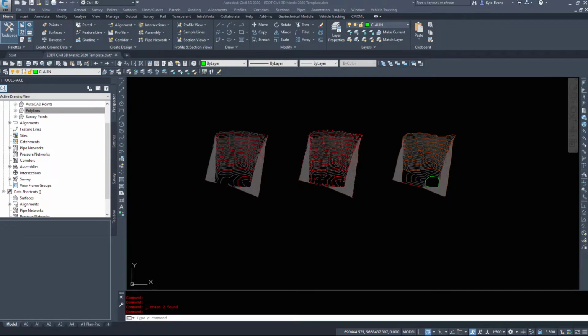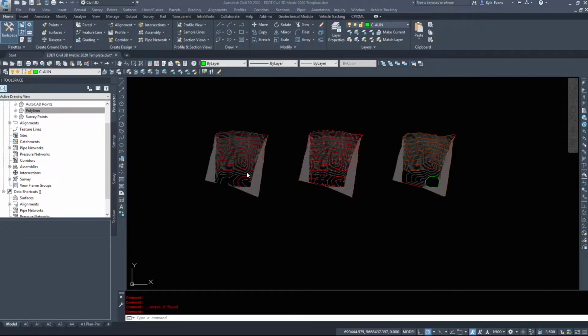In this video, we are going to take a look at surface boundaries and how to minimize the amount of data brought into our drawing, hide or show specific areas, and increase the workability of our surface. Now, these surfaces that I have in here are not overly large, so doing this to these surfaces is not going to increase your performance.